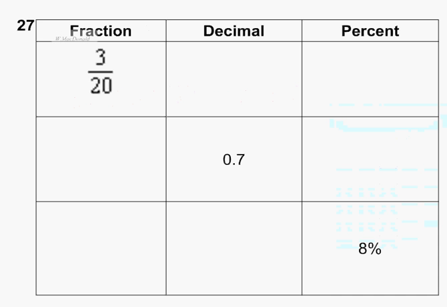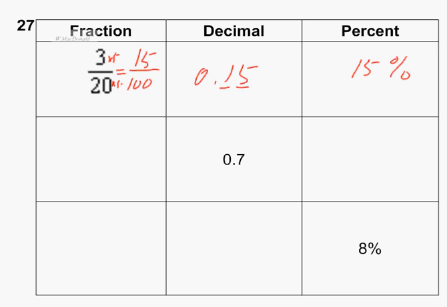Now the last one says change all of these to fractions, decimals. So the first fraction we're given is 3/20ths, and we're asked to make it into a decimal. So the only way we can do that is by creating an equivalent fraction that has either a 10 or 100 or 1,000 as a denominator. So because I know that 20 times 5 is 100, I can create an equivalent fraction by multiplying my numerator by 5, and I get 15 hundredths. 15 hundredths is written as 0.15 because tenths and hundredths. And as a percent, 15 out of 100 would be 15%.